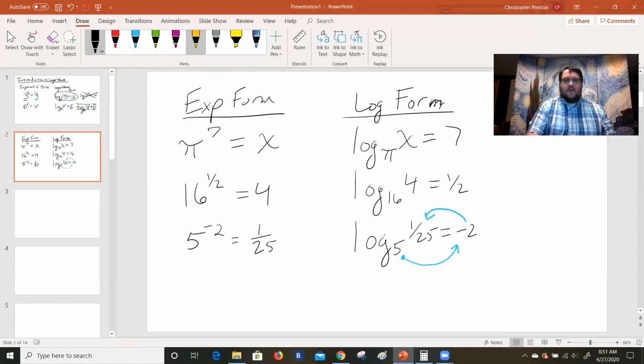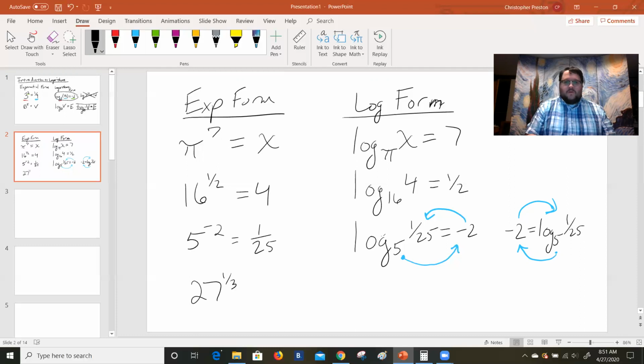And just be aware that if your problem is written as -2 equals log base 5 of 1 over 25, same thing, right? Begin with your base, swirl to the -2 equals, so you just swirl away from the base and then come back. And that's the order those go in. So it's just a little trick to keep things in the same order. Sometimes, when I'm looking at students' work, I'll just kind of, with my finger, swirl it and see if it works.